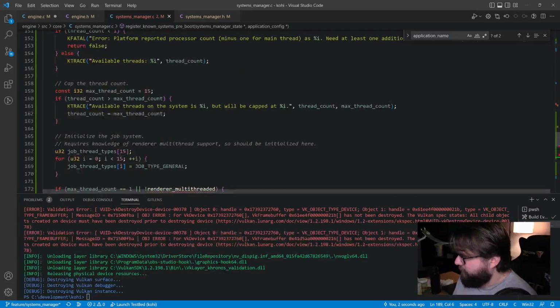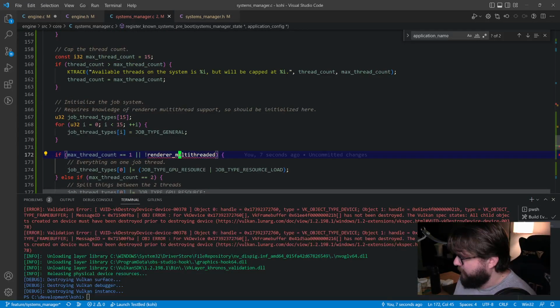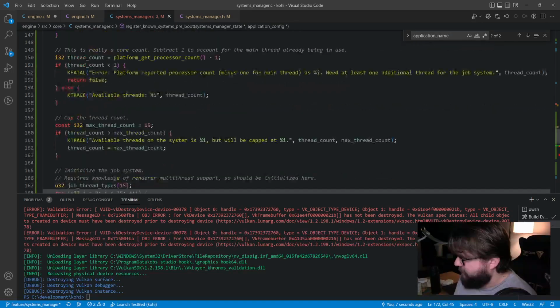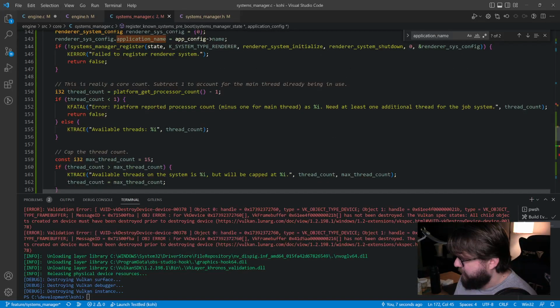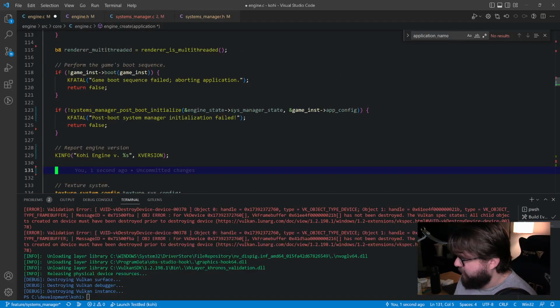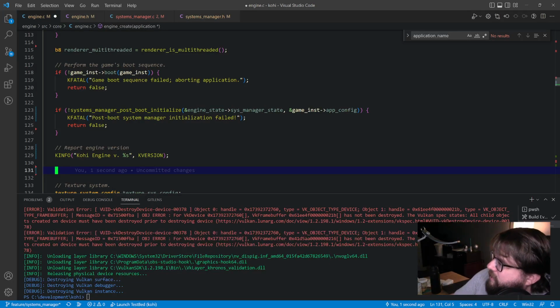Right. Render multi-threaded. I thought we copied that over as well. Did we not? Must have missed it somewhere. Ah, it's up here. This was done.